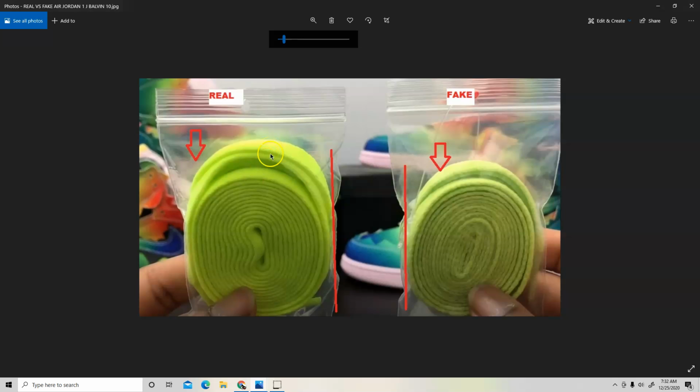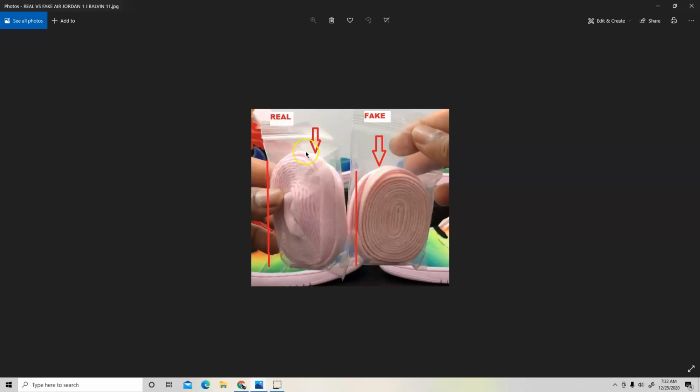Again, the color is not the same. Like this pink here is a darker pink, a darker green, not pink. What am I saying? A lighter green on this one here. And then we're gonna look at these again, same thing. See, this is lighter here, and the pink is not the same. Again, the height. Laces are fuller on the authentic pair.